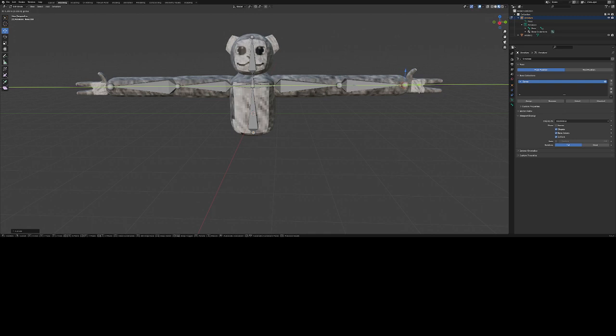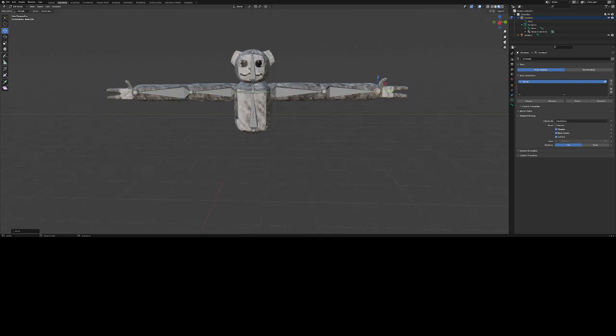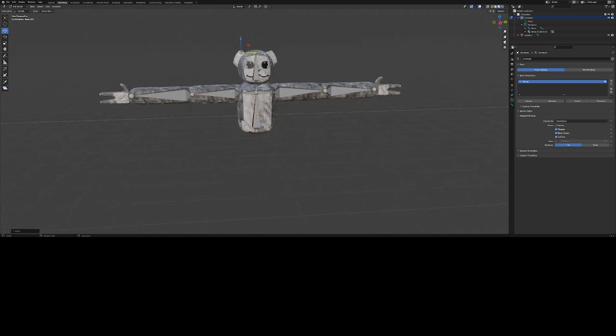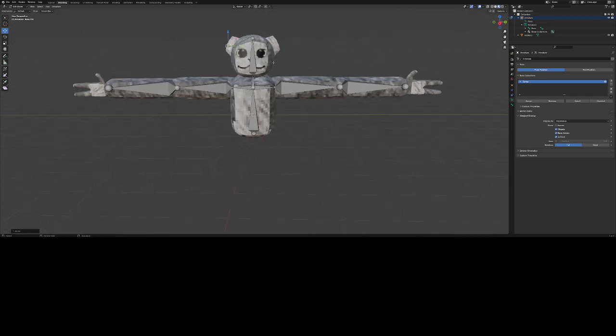E. Now you have this done, you can also just do E here, drag it over. If you want the ears rigged as well, you have to go like this, click, and just do that for both. But yeah, this is a tutorial, so I'm just going to rush it. It's not going to look that great.